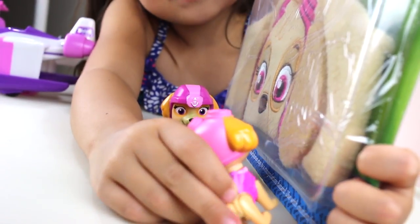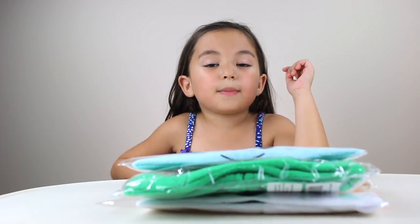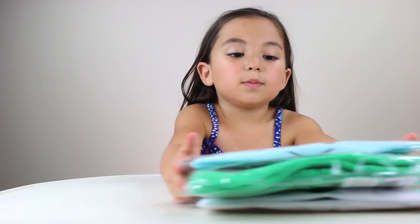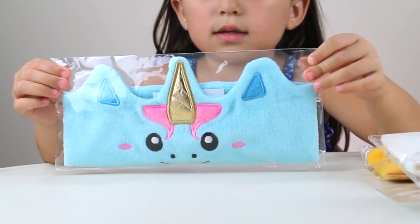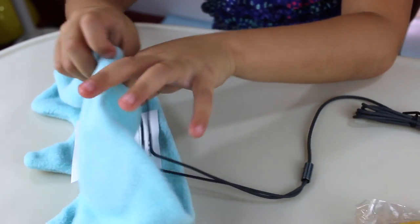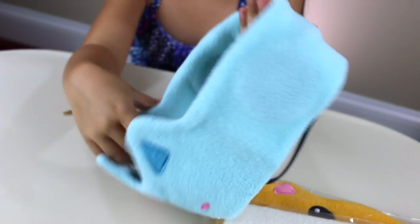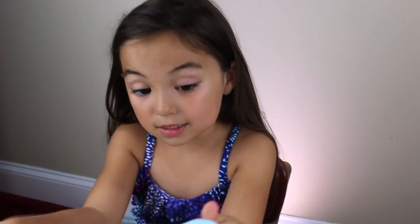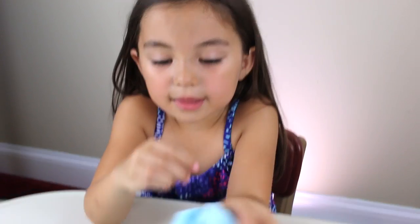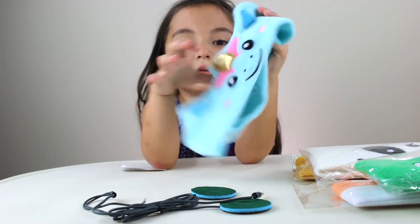Can I use it as a sleeping bag sometimes? Because it looks so cozy. We're going to open these one by one, and I'm going to start with the unicorn because I like it so much. There's earphones inside — you can also take them out. Like if you're sleeping and you want a sleeping mask, you can take out the earphones and then turn them right into a sleeping mask. We took out the earphones and here it turned into a sleeping mask!